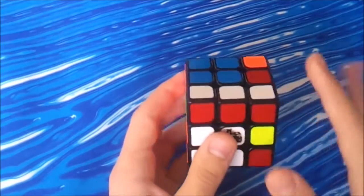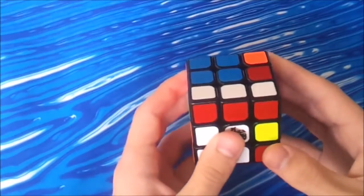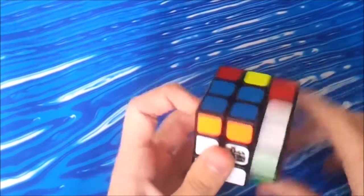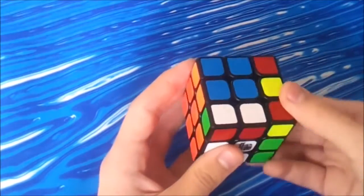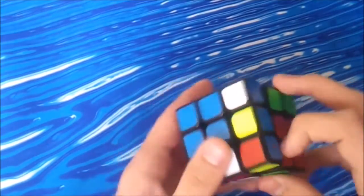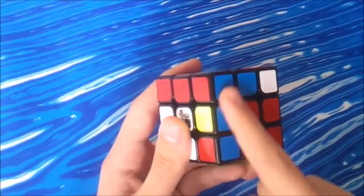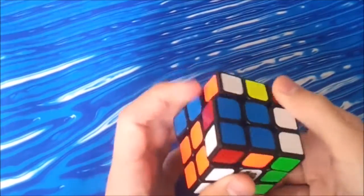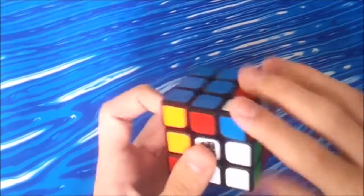This is sort of like a VLS case, so instead of just inserting, we can go R, B, U prime, B prime, R prime. Because we have this block here, that's how you recognize it. So R, B, U prime, B prime, R prime. And then just do your PLL, and then you're done.